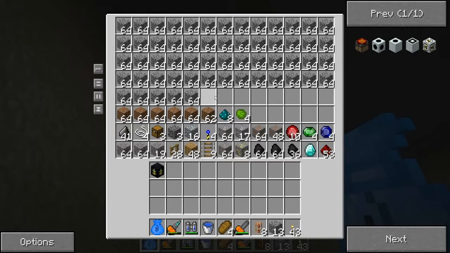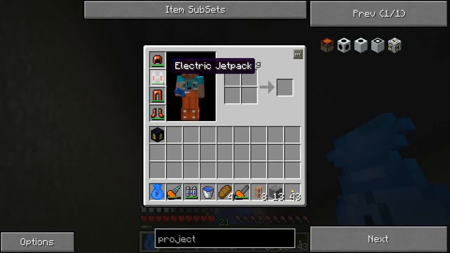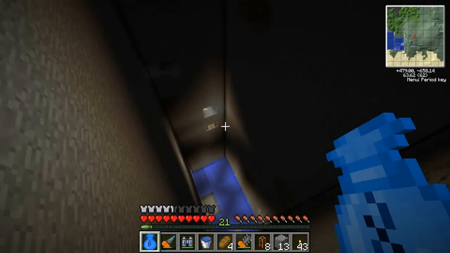I already emptied the cobblestone like 2 or 3 times because it's just a ridiculous amount of cobblestone and dirt and gravel. But basically, I made a jetpack so I could work on this because I'm going to need to get up and down, and there's no need to make scaffolding or ladders if I don't have to. The jetpack is much easier.